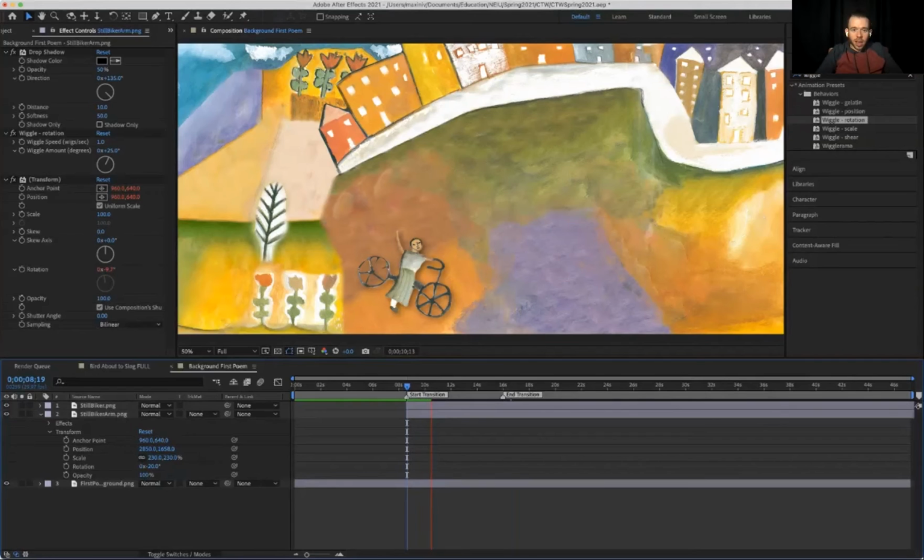But this is what the actual wiggle will look like. Just give it a second. We can't evaluate anything until we see it in time. So this is kind of the aspect where you just have to be patient, and this is how After Effects works. Zoom ain't helping. All right. That looks pretty human. Quite happy with that. Cool.